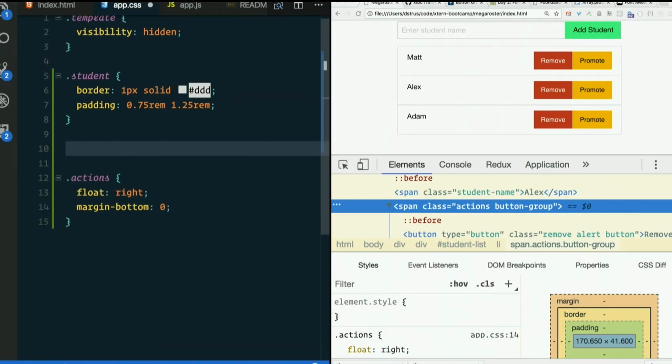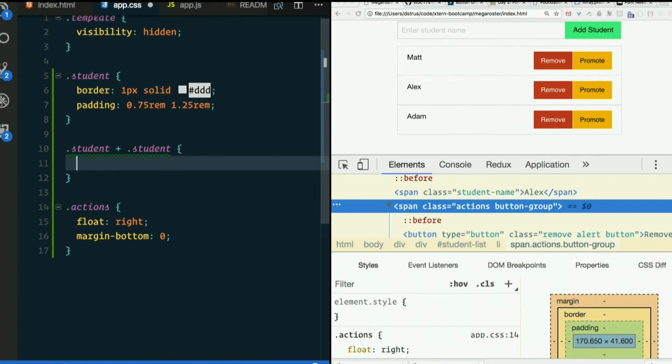So let's learn another new selector. The adjacent sibling selector. We used this in one of our image shortcuts early on. Adjacent sibling. So this will match anything with a class of student that immediately follows another element with a class of student.